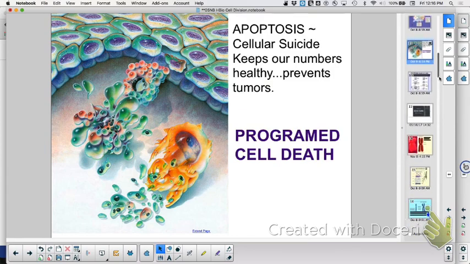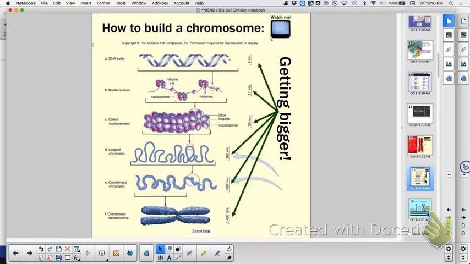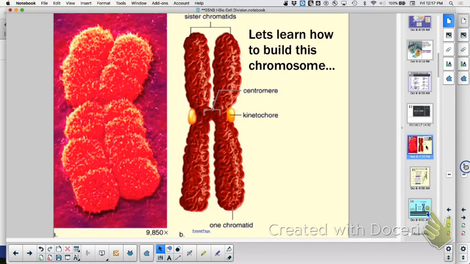Now, as we move into prophase, the first stage of mitosis, this is when the chromosomes become what? Visible. That process of winding up, they're winding up on those nucleosomes, those histone proteins, to condense so that they become visible. And when they do first become visible, each chromosome appears as doubled. Why is that? Because you have 2 copies. One for this cell and one for that cell, right? You just copied the DNA.